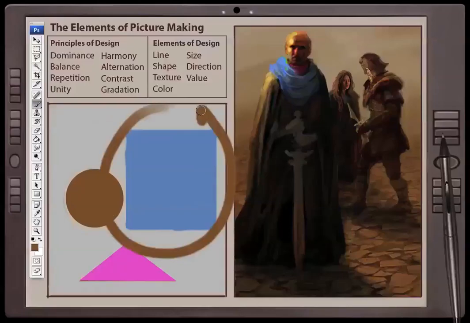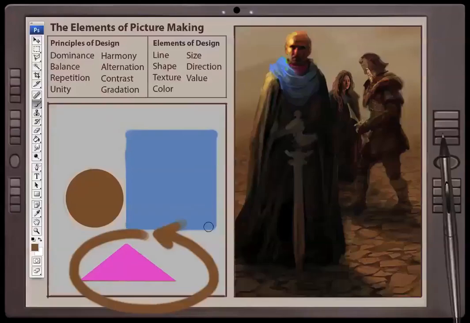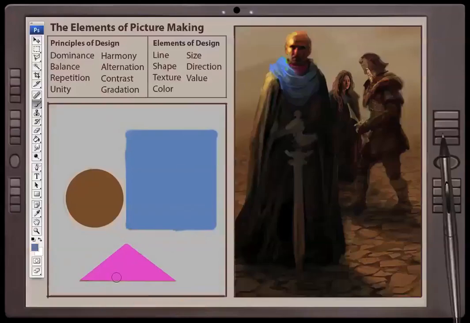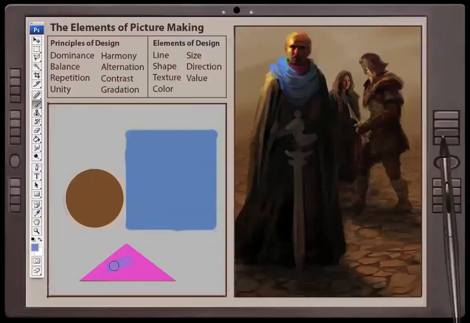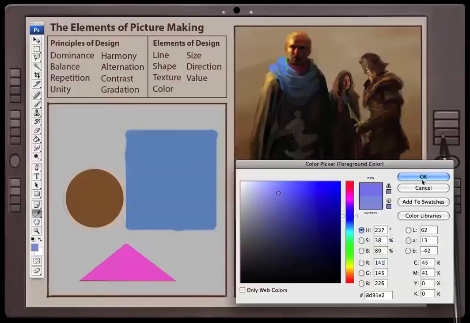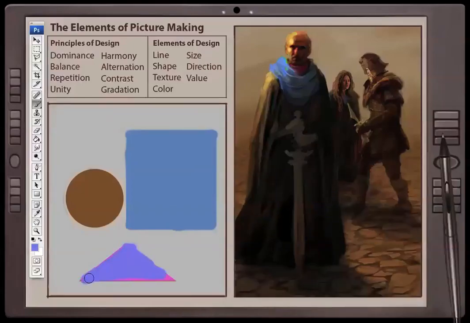So since this is the dominant color, I can integrate this contrasting shape here with the dominant color by repeating that color within the triangle. So now I've integrated this subordinate shape. Or I don't have to repeat the exact same color. I can change the color a little bit and thereby establish harmony of color. Let me change that some more. And this contrasting triangle shape is still integrated with the dominant color because they are in harmony.